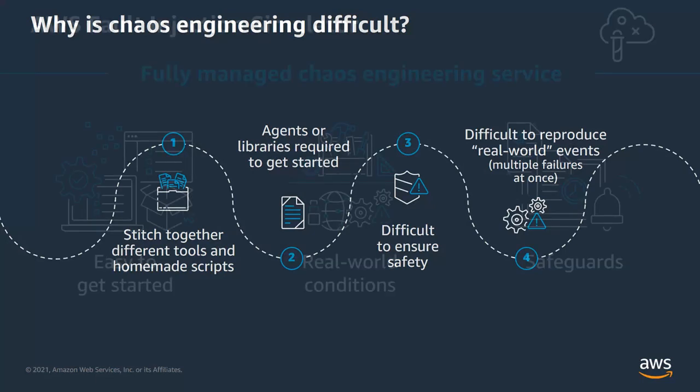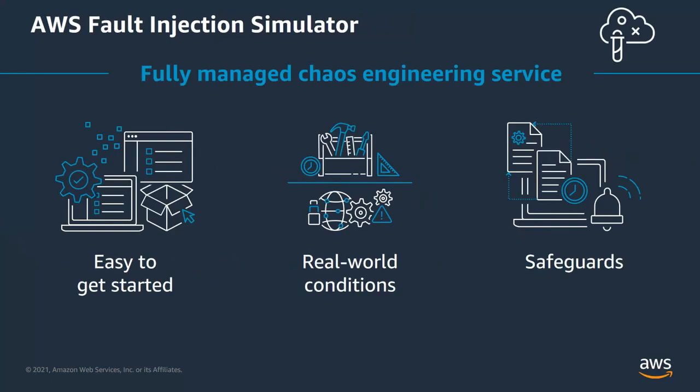So we are very excited to introduce the new service that we launched at AWS re:Invent, AWS Fault Injection Simulator. And as I mentioned, that's our managed chaos engineering service. We want it to be really easy to get started using this service to produce real-world failures, whether they are simple, like, for instance, stopping an instance, or more complex, like throttling APIs, for instance.